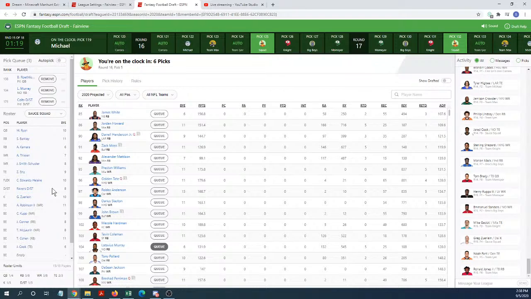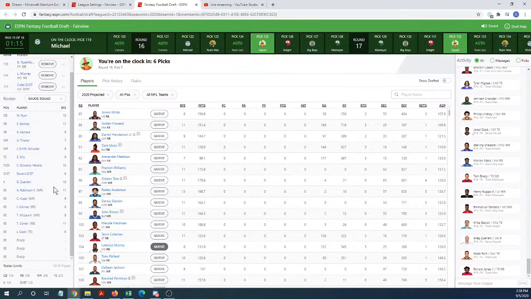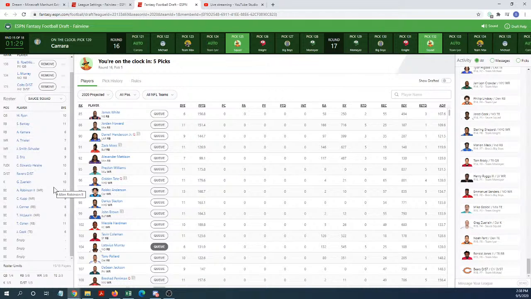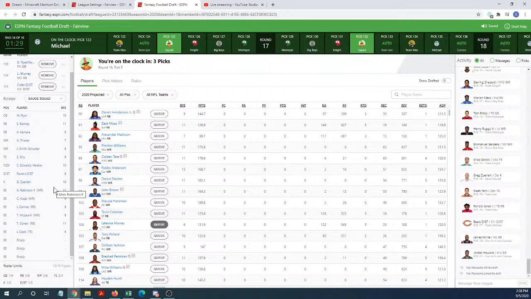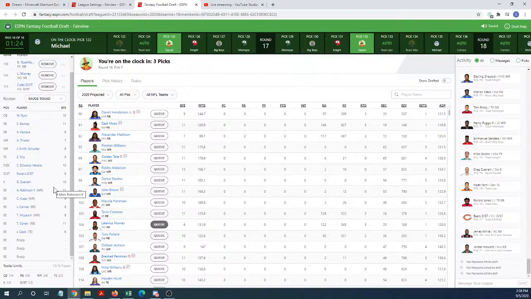Actually, I'll probably pick Latavius Murray right here, just so that nobody else can get him. It's a bit of a reach, but it's a worthwhile one. Oh no, it's not really that much of a reach. It's like 3 picks. Oh, that's fine. Bears D, not too fond of it. James White, Jordan Howard. I mean, this is honestly a really good draft for me. I didn't think this would go this well.